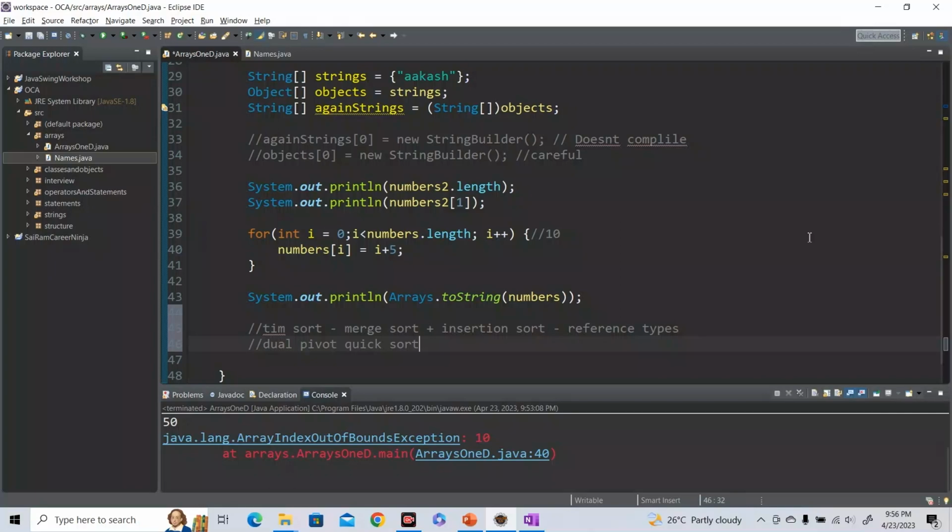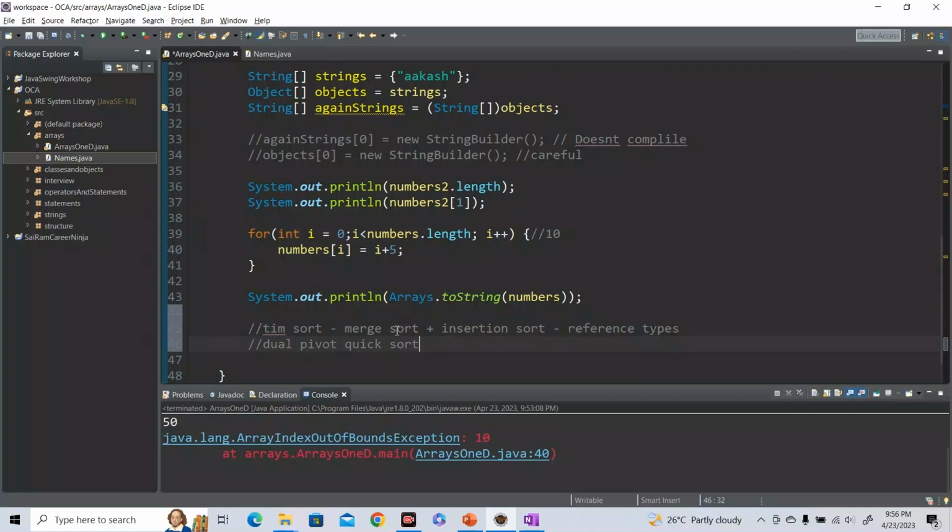Now, that is just an overview of the sort method which Java uses. I hope you understood, but it is not required in the case of the exam. You just need to remember that the sort method just sorts an array that you provide to it. So let us see an example, right, how the sort method works.